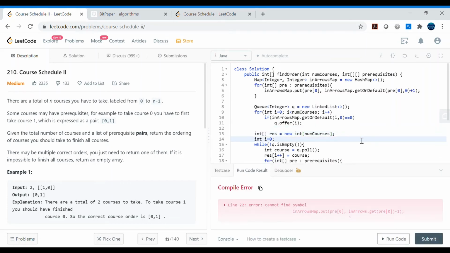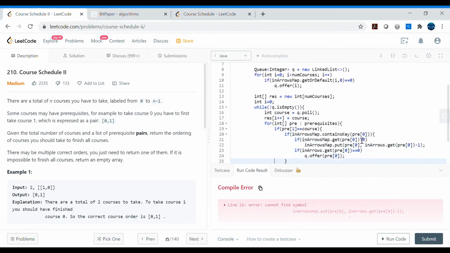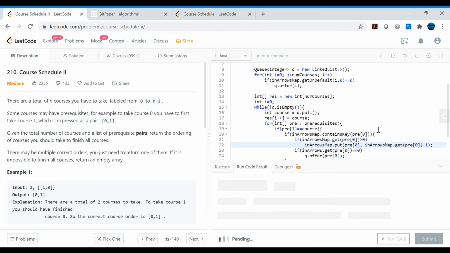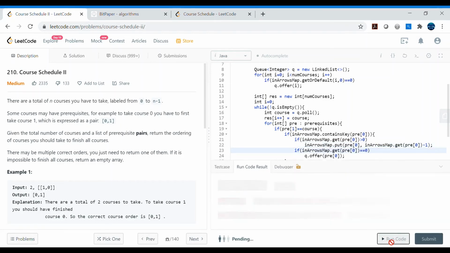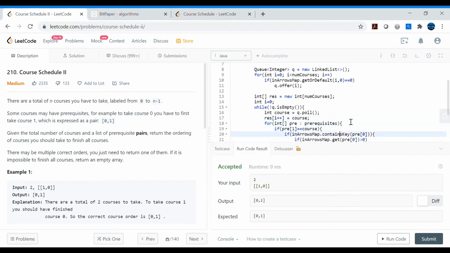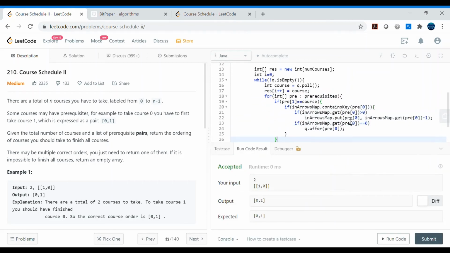There are a lot of compilation errors because my whole attention was on explaining the approach, so I made a lot of typos here, but there is no worry, we can correct those. So hopefully now it is syntactically correct and there are no typos. In this particular case it's working fine.